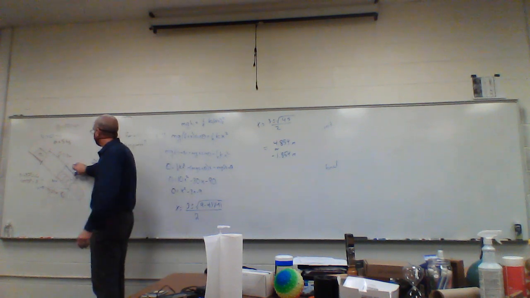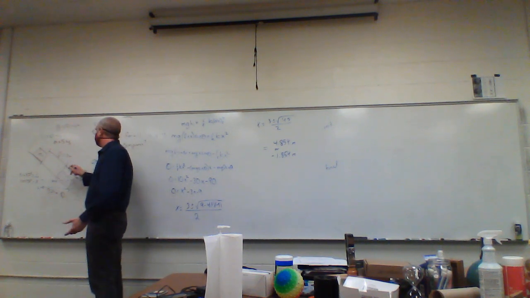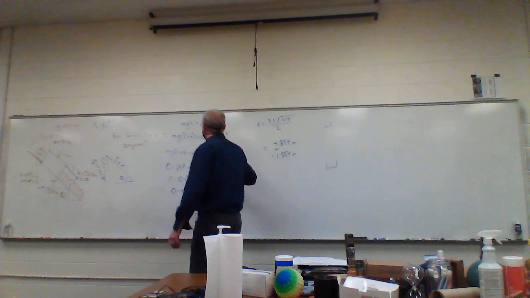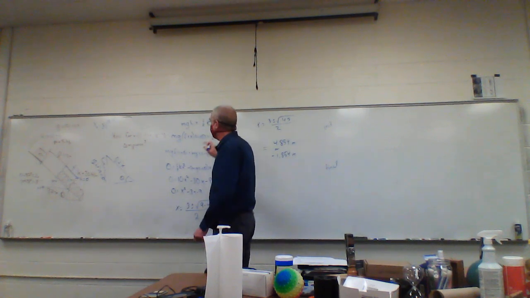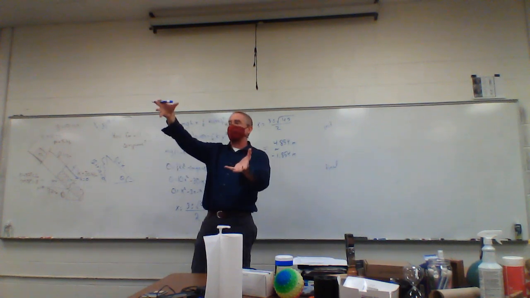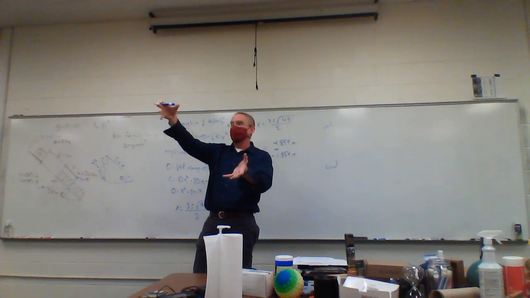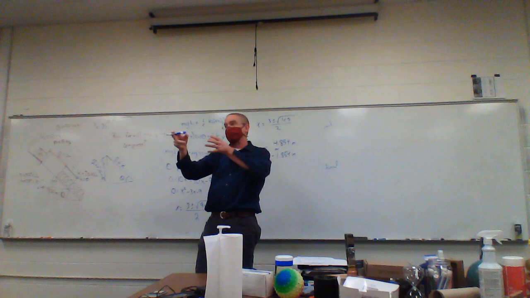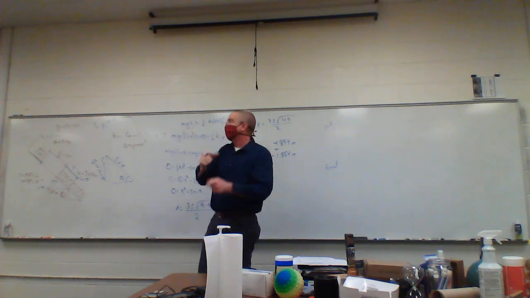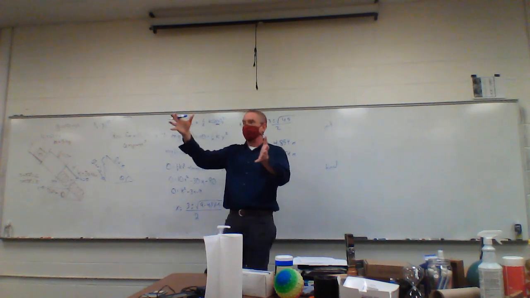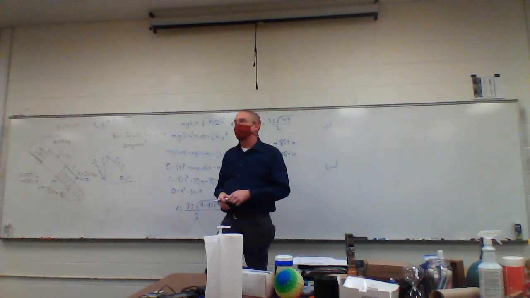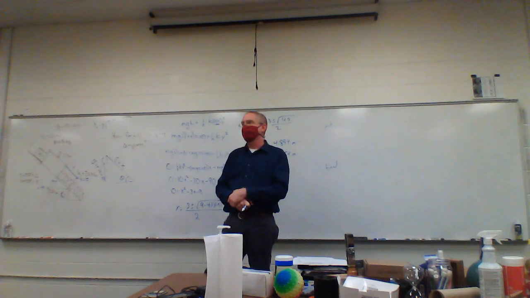If I had picked y to be the letter instead of x, then this would be y. This is just how much the spring, because the spring starts out at some natural length, when the mass hits it, it starts to compress. So what I called x was just how far it compresses. Oh, that's how far a spring is off of its natural state. Okay, that makes sense. Since the change in x is what we're trying to find anyway, you just have it as x down there.